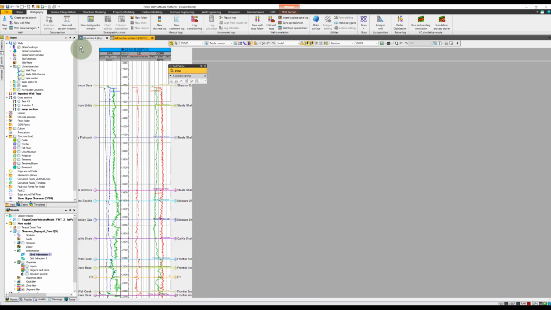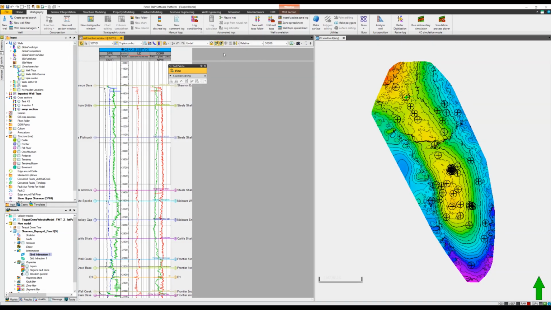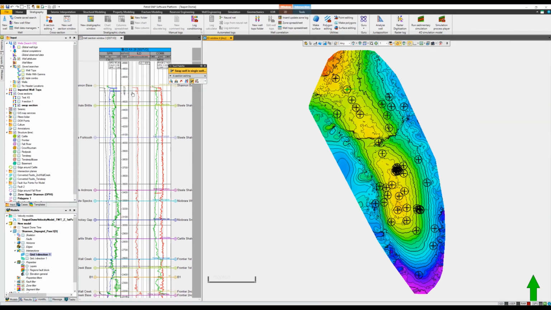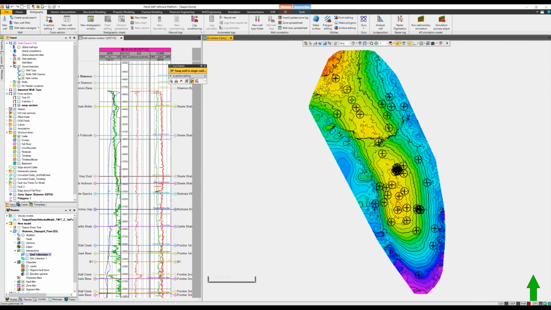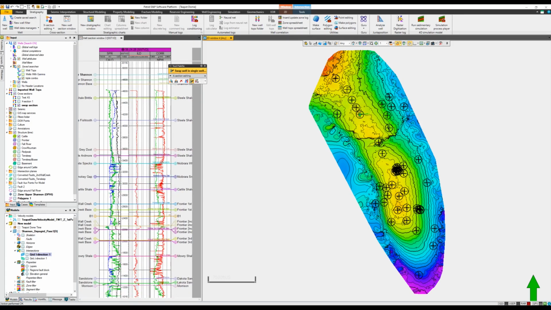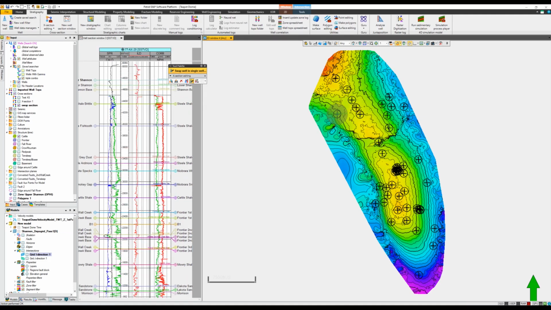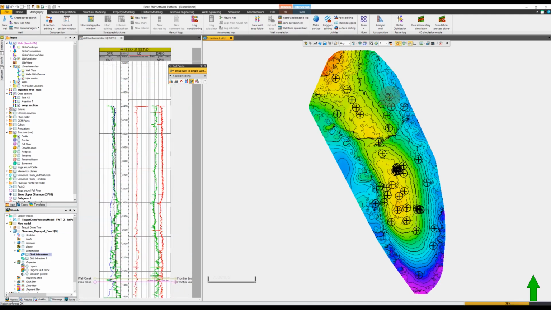I usually like to tile the well section to the left side of the display. From here, you may QC and edit well tops. When you are done, go back to your 2D window and select a new well. The swap section will drop the previous well and pull in the new well for QC.